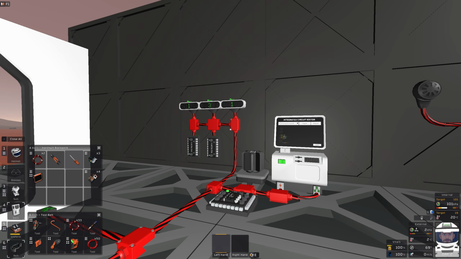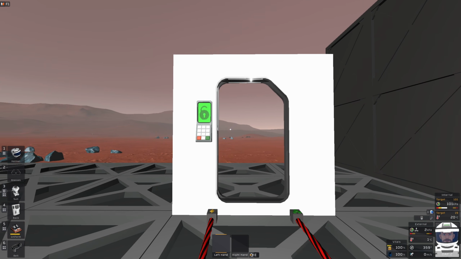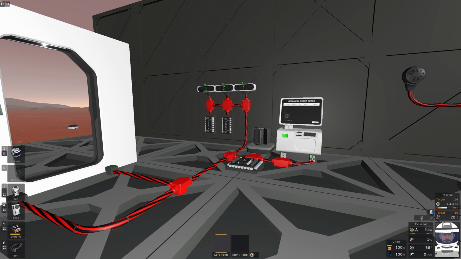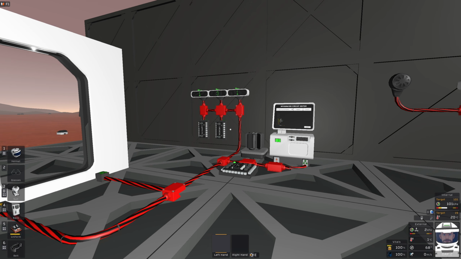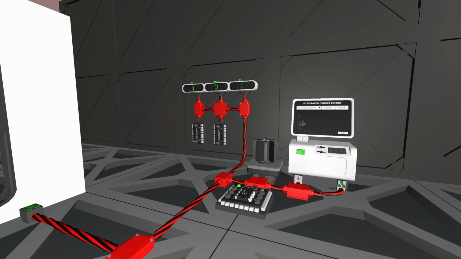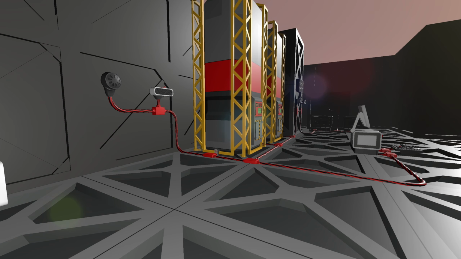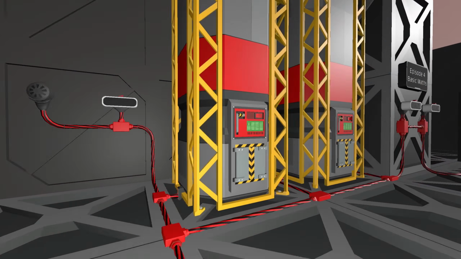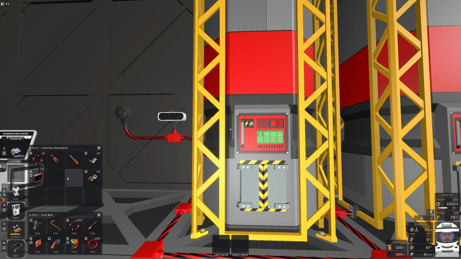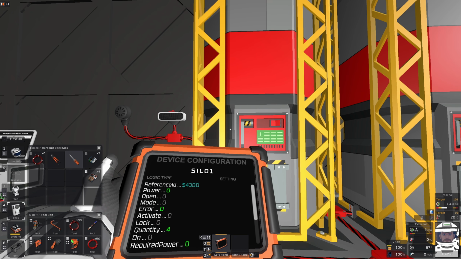It's a bit difficult not giving you as an example, hence why we've got the door. But I promise when we do an example, it will make a lot more sense. So with this one, I would say go and have a play with the functions yourself. Have a play with some of the devices in game and see if you can figure out a good way of doing it.